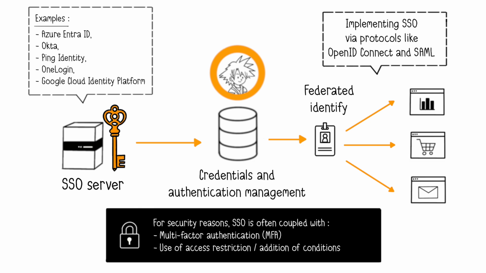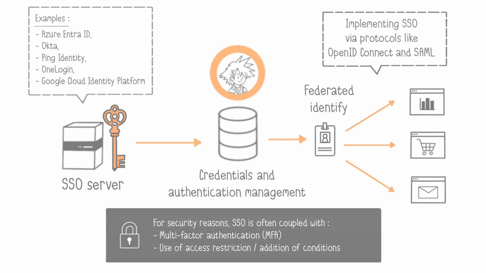However, SSO can pose a security risk by allowing an attacker to access all of a user's applications. To counter this, companies can use multi-factor authentication. Additionally, measures such as restricting access to certain applications or imposing conditions, like accessing from a secure network, can be implemented to enhance security. Furthermore, SSO is a major feature of IAM for identity and access management.